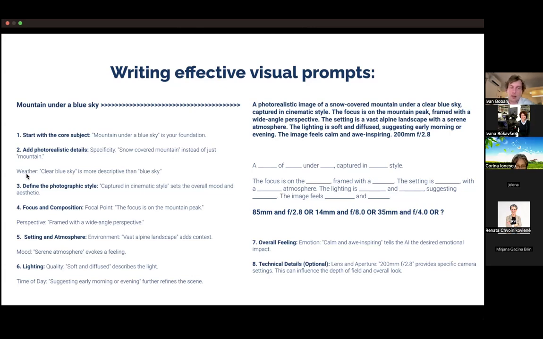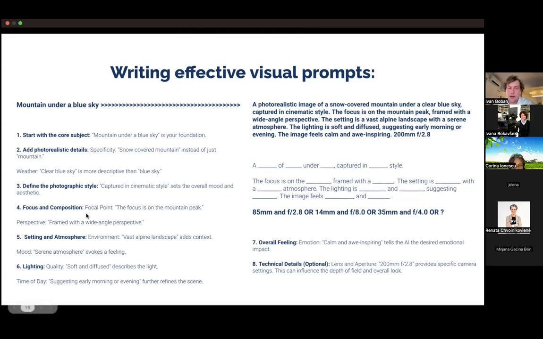You can give parameters about the weather. So clear blue sky. Then, after you have defined your subject, you go into the photographic style, for example, cinematic, but we really go into more details inside the course, and I give you a more detailed cheat sheet of what different styles you can use.